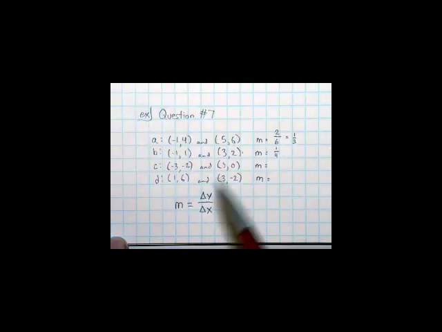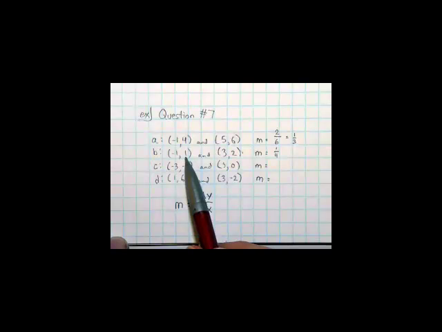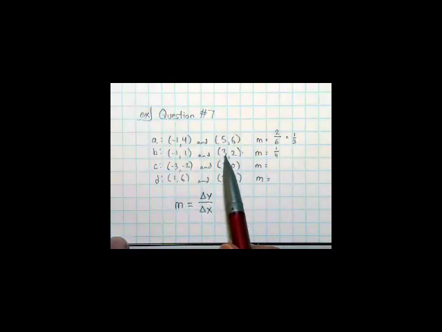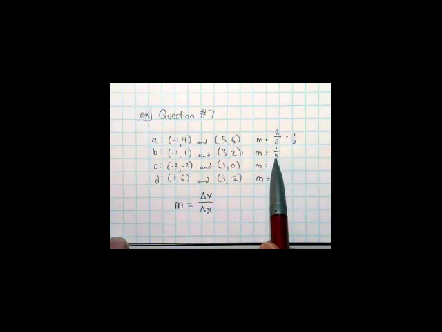Okay, let me step you through it one more time. Change in the y. Y goes from 1 to 2. So it changed how much? 1. That's where this 1 comes from. -1 is the first x. Up to 3 is the second x. How much did the x change? 4. So it's 1/4. Okay? So that's what we're doing.